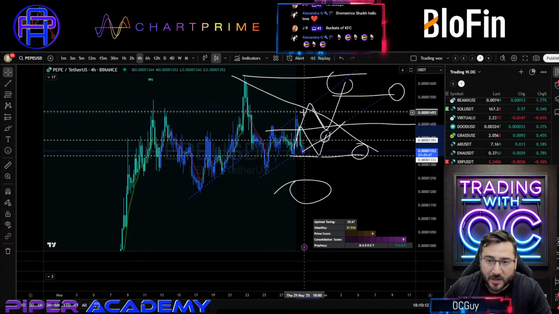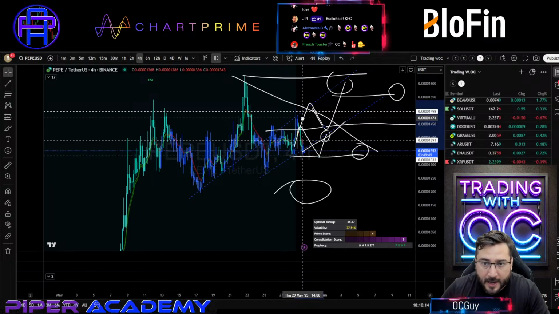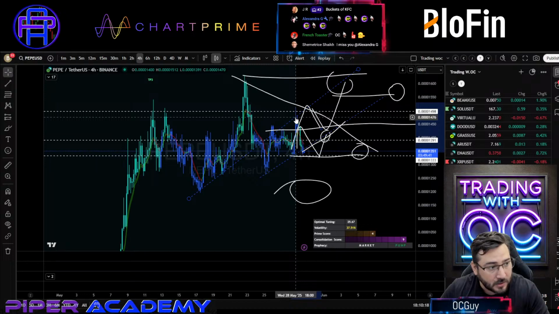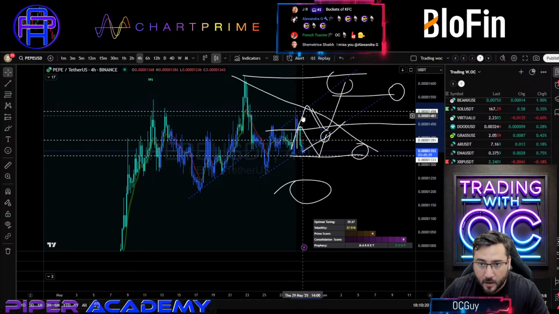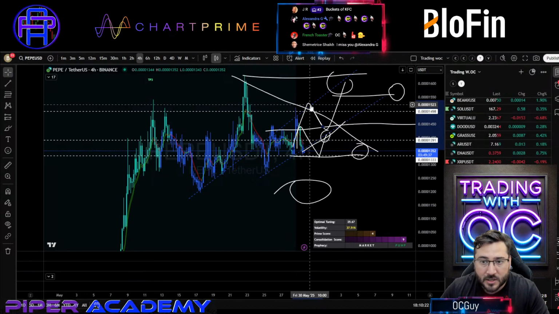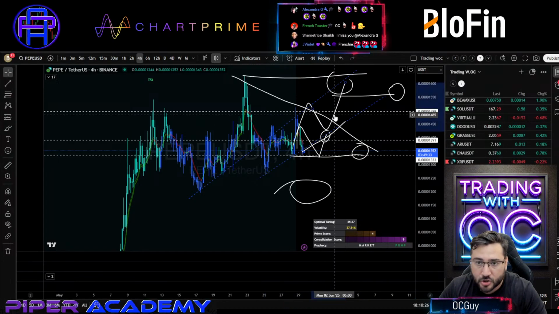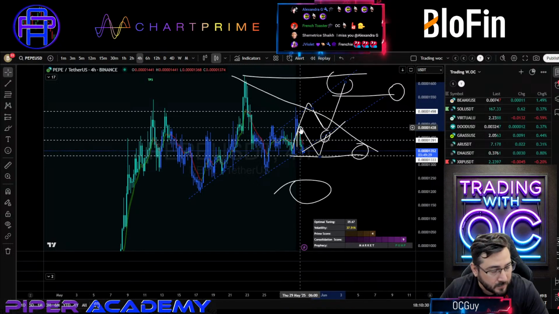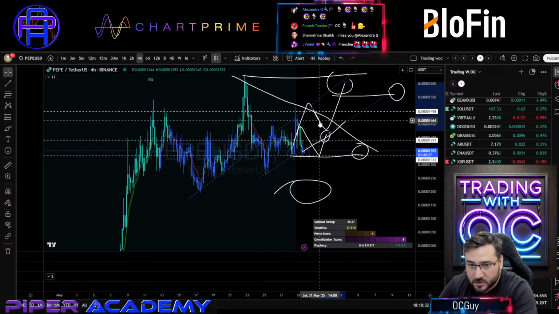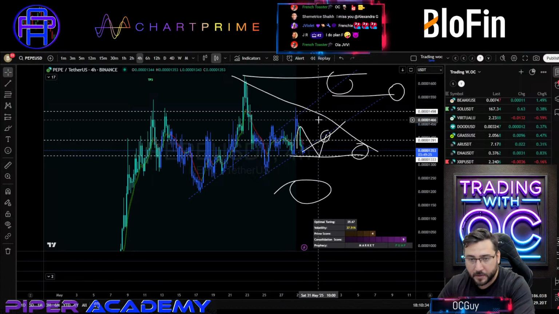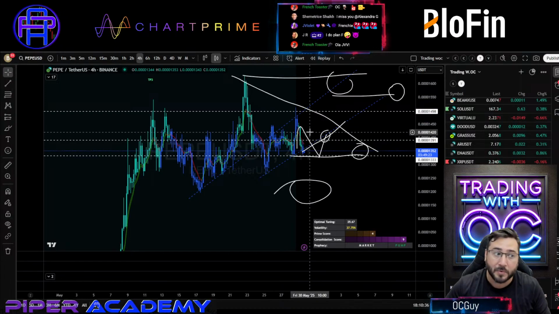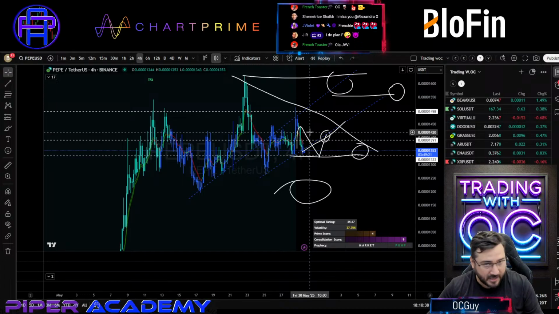So we were expecting the price action to go high to the resistance. Did it go up? Absolutely went up, all right? Plan A. What happens then? Well, we were expecting it to go back down, find some support, and then push to the upside. Did that happen? Absolutely not. Why? Let me start removing this. What was our plan B? And then we're going to get back into plan A, because they mix and match, all right?